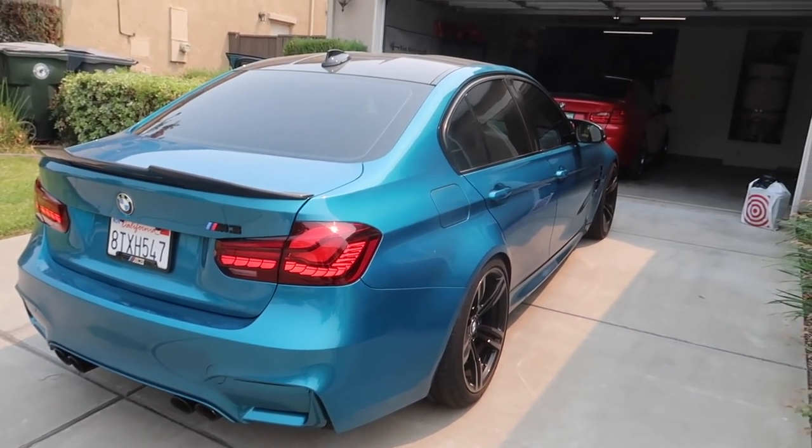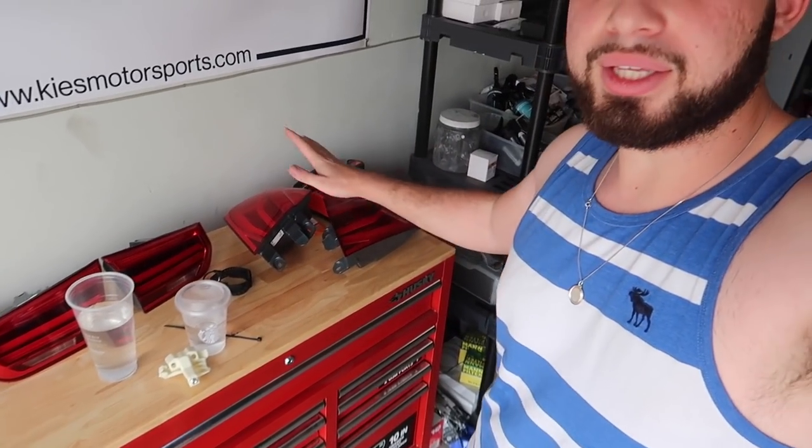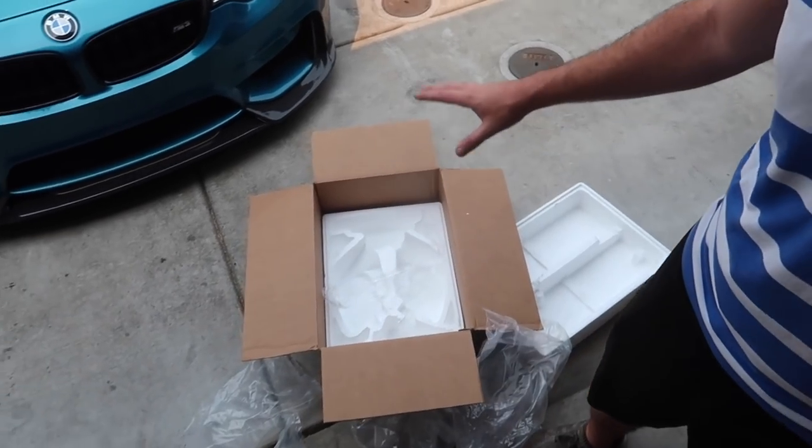These look so good — it literally turned this M3 into like an M3 GTS. I'm absolutely in love with these tail lights. If you guys want those M3 GTS tail lights, make sure to check out the link down below from Keys Motorsports and use my code. For those who prefer the OEM look, these are OEM BMW LCI tail lights from an F80 M3 — I'll be packaging them up for $400. I'm selling my old stock parts because it's going to be a lot of money getting the car registered, getting the crank hub done, and a few other things.